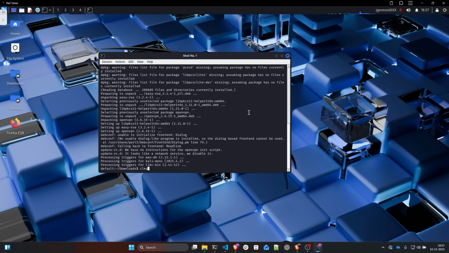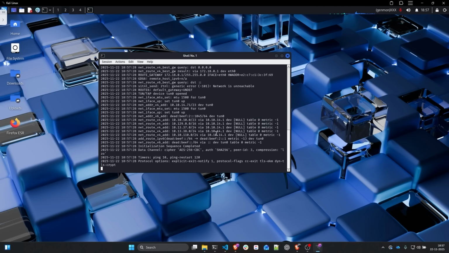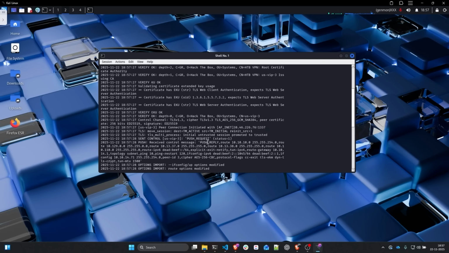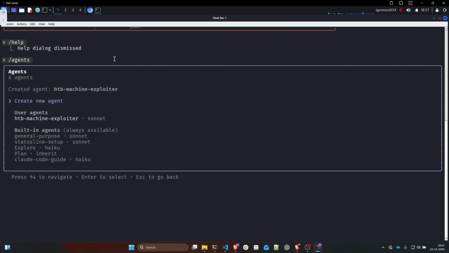All right. Now, let me go ahead and do sudo OpenVPN and then pass in the OpenVPN configuration. And let's see, is it connected or not? Oh, there you go. It says initialization sequence completed. That's a sign that the OpenVPN connection is successful. So I'll come back to my Claude and let's start with the hacking.